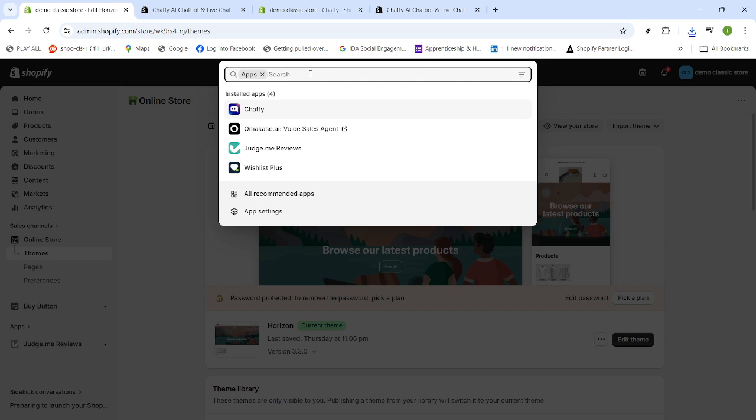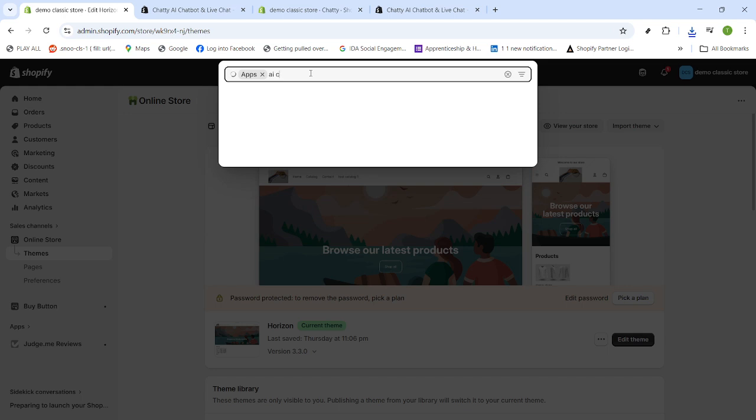to the right place. Start on your Shopify dashboard and look over to the left-hand sidebar. Find the section labeled Apps and open it. This is where you'll manage anything you install and where you can head to the app marketplace.